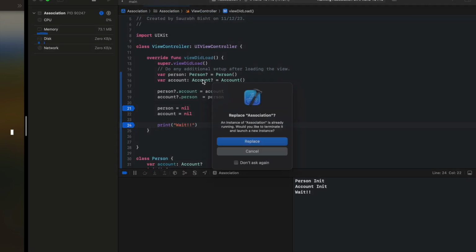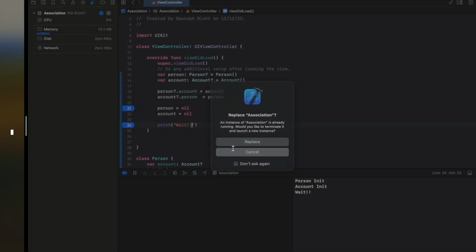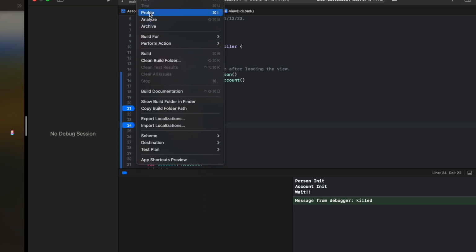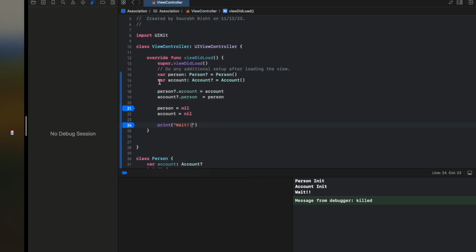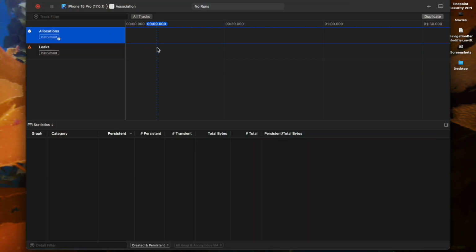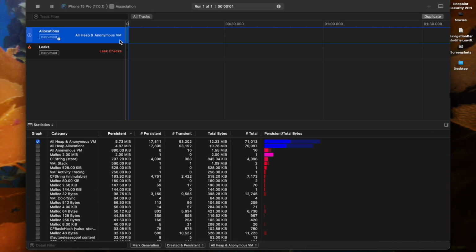For this, we can use the profiler. Maybe first I have to stop the build. I'll clean it. Let me go to the profile. Okay, here I'll select the leaks and then I'll run this build. It's running.